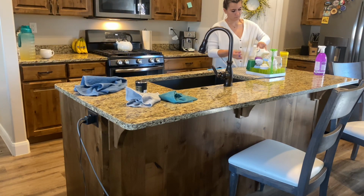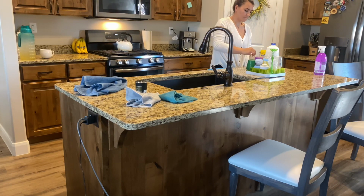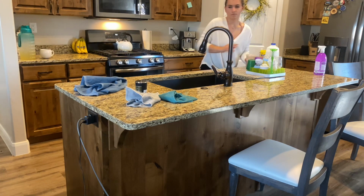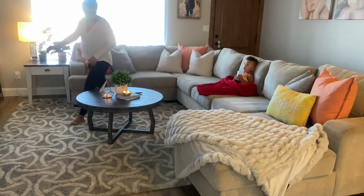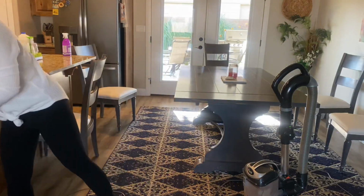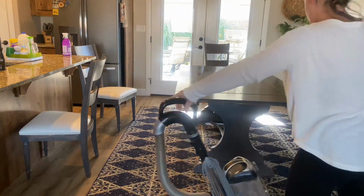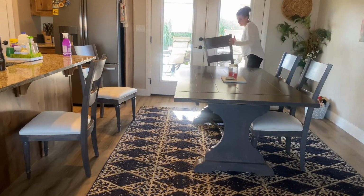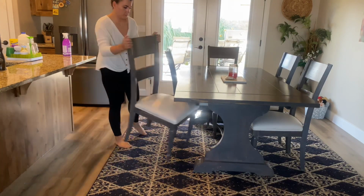And that is why I love to make sure I clean my house before I go to bed, because if the house wasn't super dirty this morning, I would just clean the bathrooms and go out and enjoy my coffee, read a book, or just do what I want to do. But instead I'm stuck cleaning the house just to get my day started. And that's why, like I said, I take those steps to make my days go as smooth as possible.